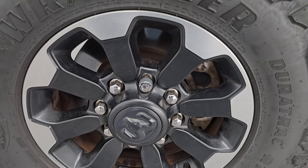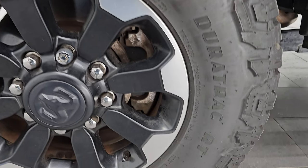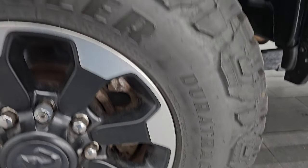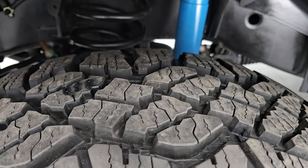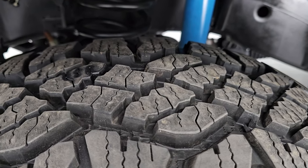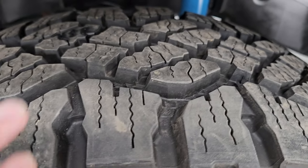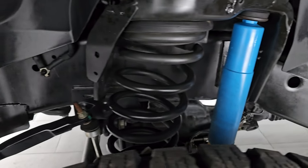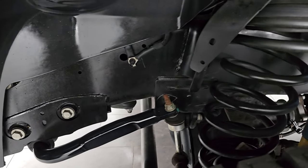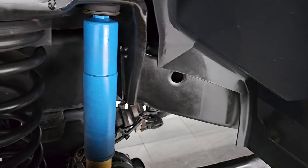It comes with these 17 inch painted and polished aluminum wheels. They are in fantastic condition and it has Goodyear Wrangler Duratrac RT tires — LT 285/70 R17s. I would say that they have probably about 90 to 95% of the tread left on them. Very new tires. They look like they were just put on, though I don't see the wear knobs, so they are very, very new.